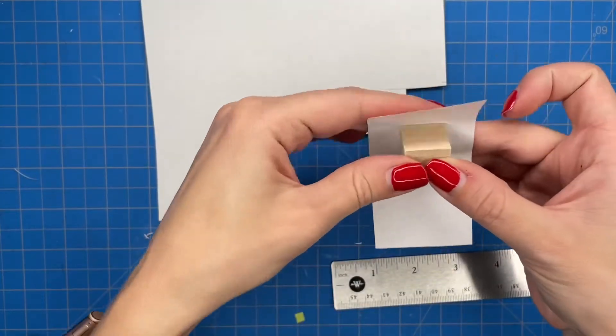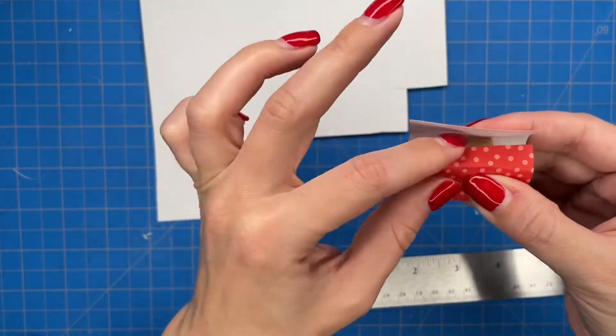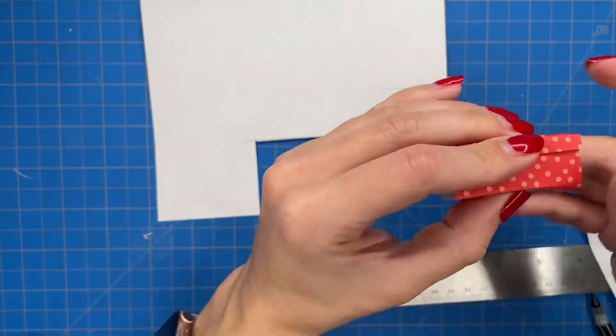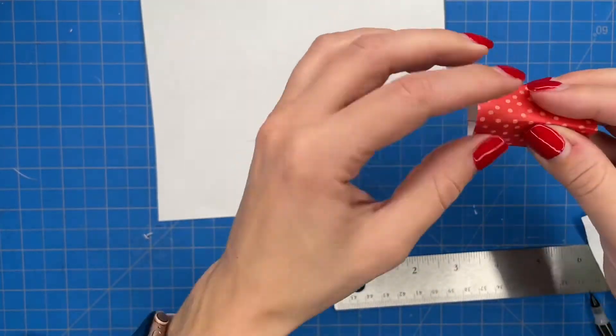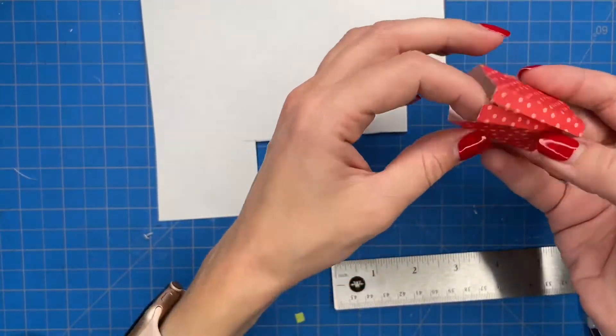I cut out the paper to the size of the wood block and it's just like how you would wrap a present in real life but this time it is just much smaller in size. And I am creating folds all around the entire block just so that I get those nice clean crisp fold lines.